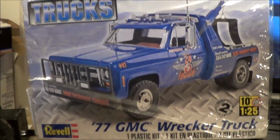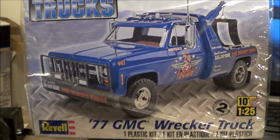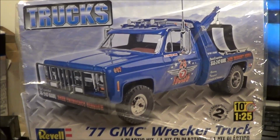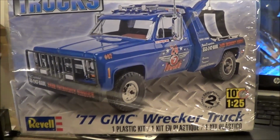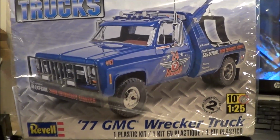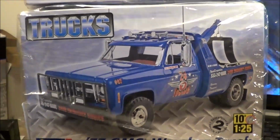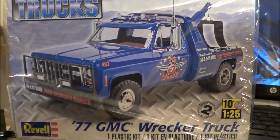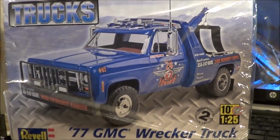I just completed this, but I busted this out. I've had this in my stash for over a year. And after I finished that fixer-upper Dodge Dart, I decided I wanted to have something to go along with that, and went ahead and got this one from start to finish completed. I did shoot some pictures and a little bit of video earlier for one of my little movie montages. Hopefully you'll understand it and it'll be okay.